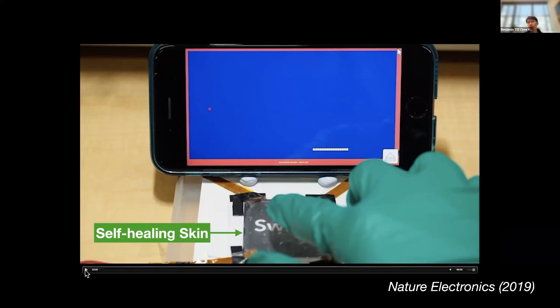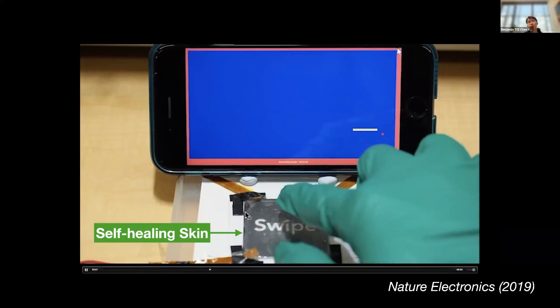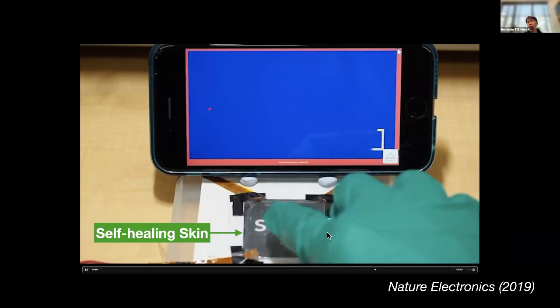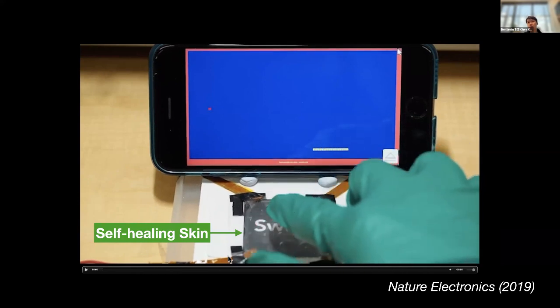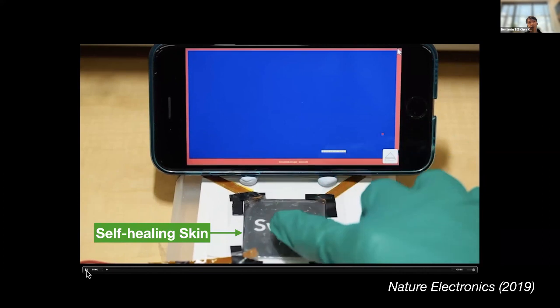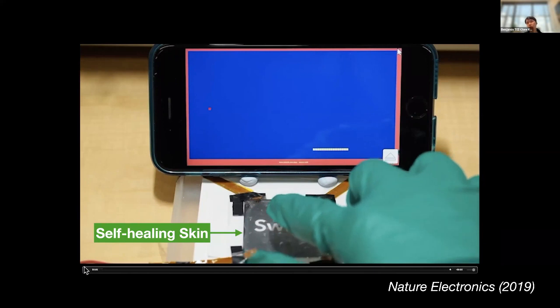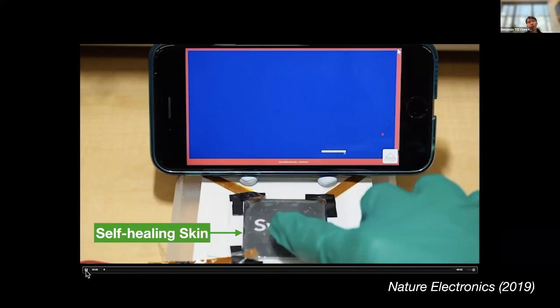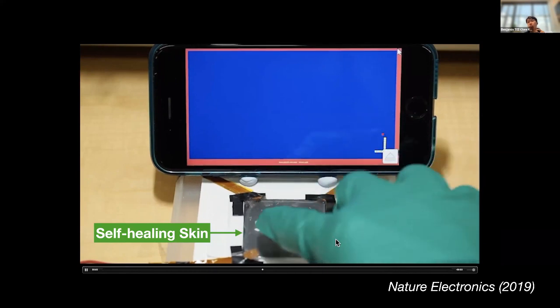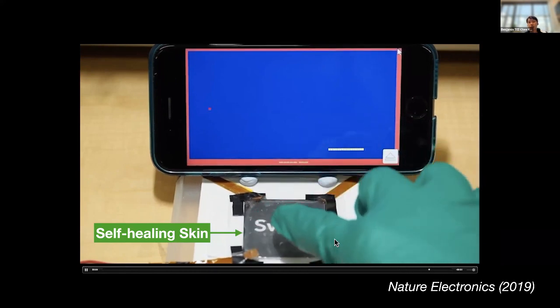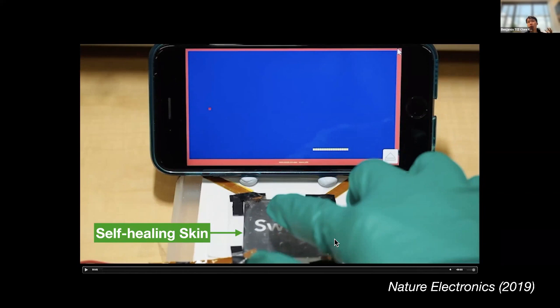So we can then make this functional. How to make it functional? We can use four wire probes, basically measuring the changes in electrical properties of this material, because it's actually a somewhat semiconductive material. Using a four wire system, which is one of the older touchscreen systems, you're able to measure where you touch it. Of course, you have to do some calibration, but you can actually get pretty decent resolution for such a material that can self heal.